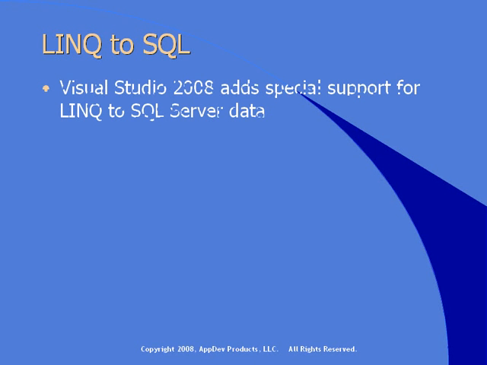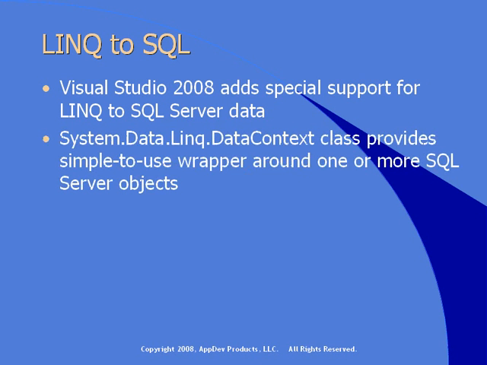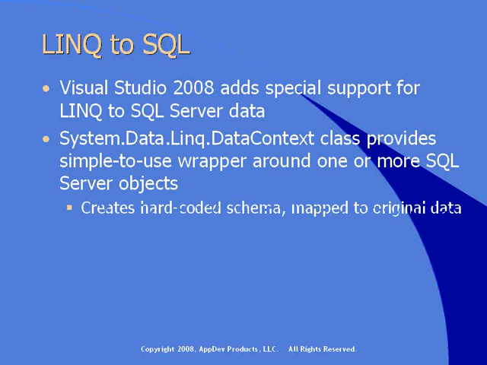Visual Studio 2008 adds specific support for LINQ to SQL Server data. There's a System.Data.Linq.DataContext which provides a simple-to-use wrapper around one or more SQL Server objects. That is, a layer between you and the data, which makes it real easy for you to work. This creates a hard-coded schema which is mapped to the original data.